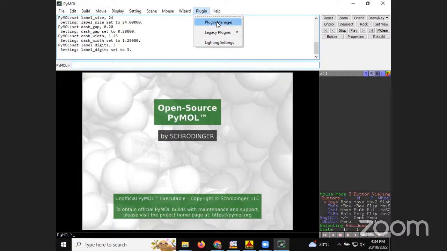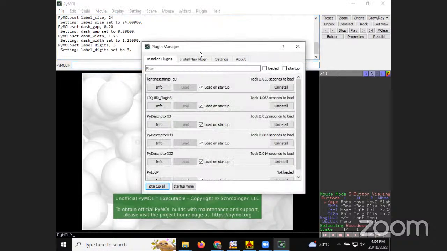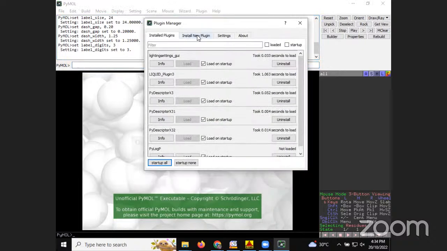Then select the plugin manager. Click on plugin option in the top menus. Then select the plugin manager. After clicking plugin manager, one more dialog box appears. You can see this dialog box, plugin manager.